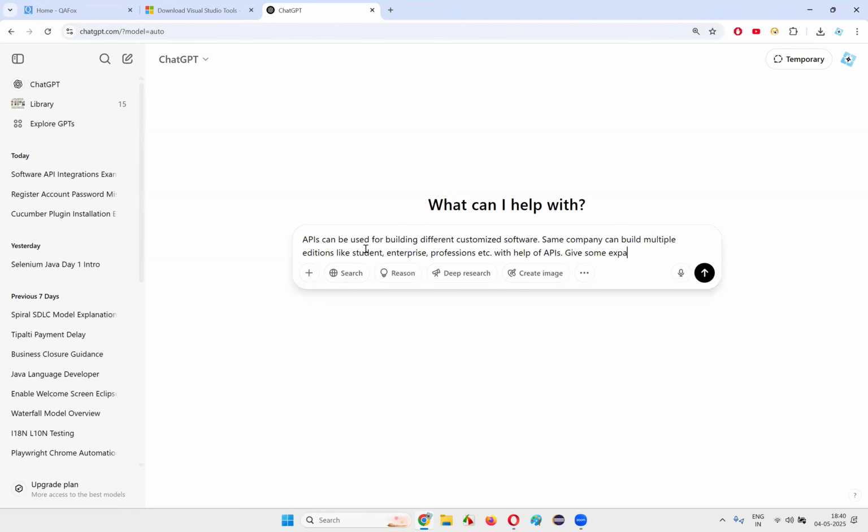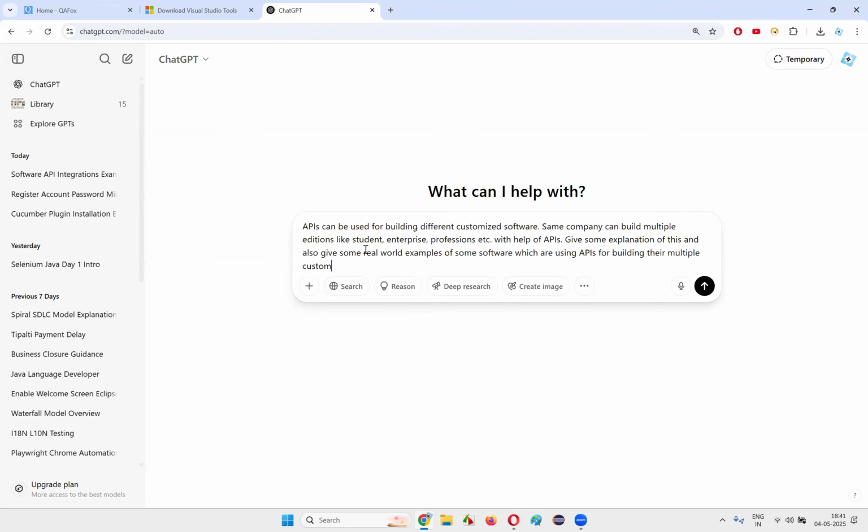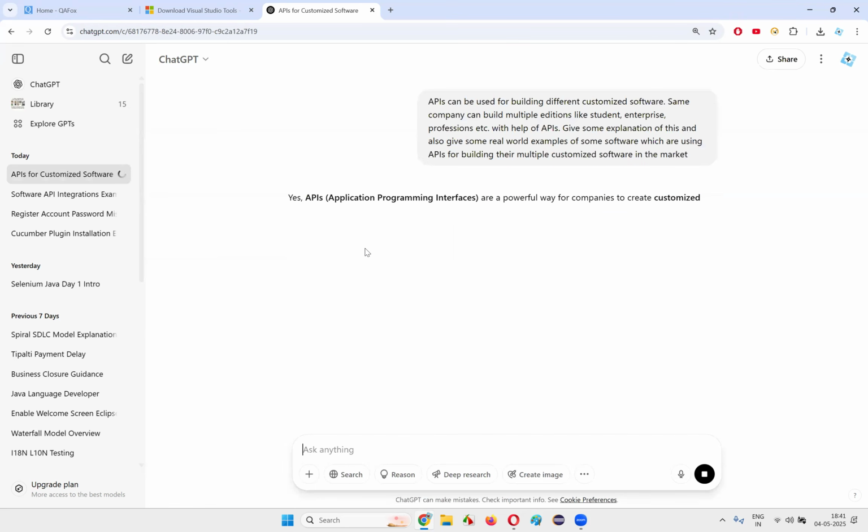Give some explanation on this and also give some real world examples of software which are using APIs for building their multiple customized software in the market. Done.